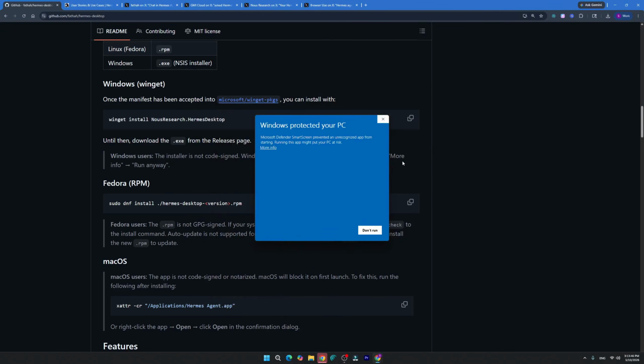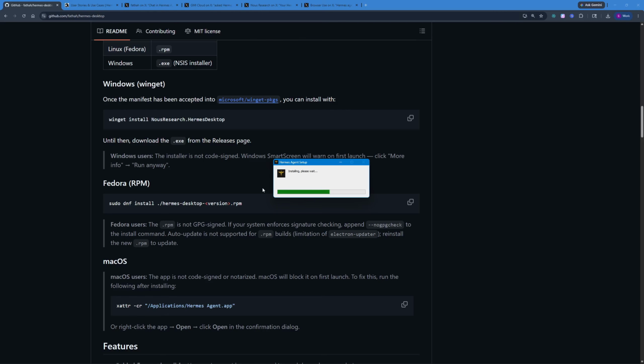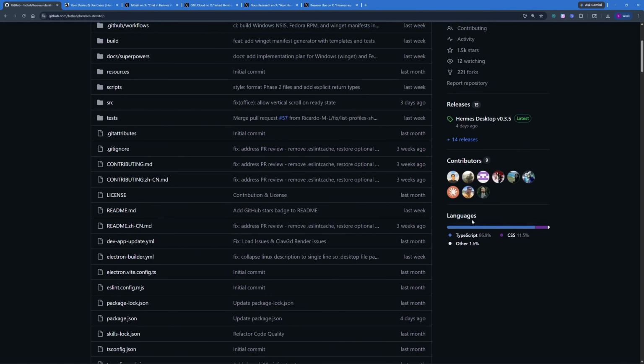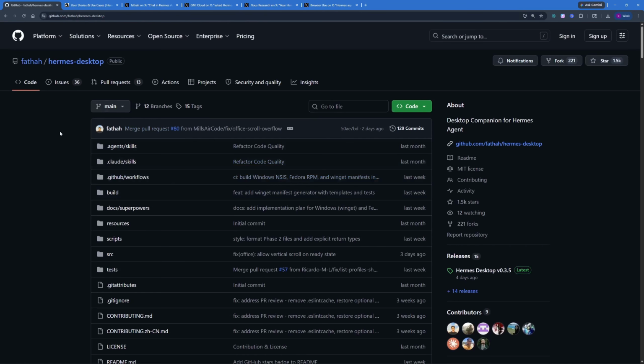Now, once you download and try to run this, it might give you a warning because this is a third-party application, and you have to run it by clicking more info right over here and then run anyway. It's an open source repo. It was developed by all of these developers, contributors right over here, and anyone can look at the source code. So I think there's a very small likelihood of it being insecure or malicious.